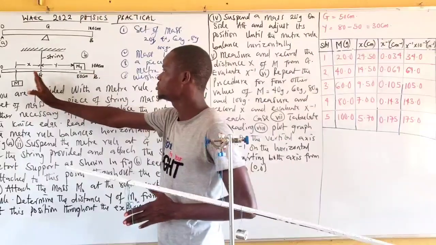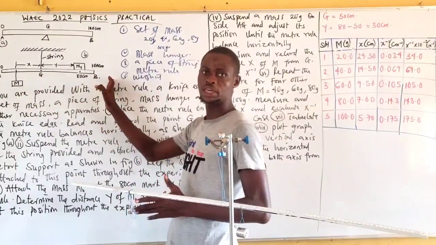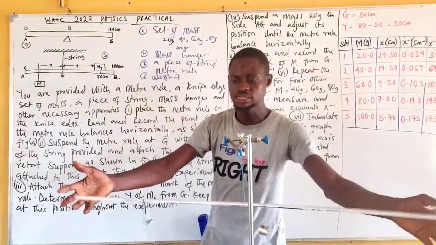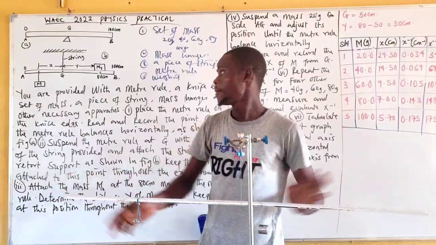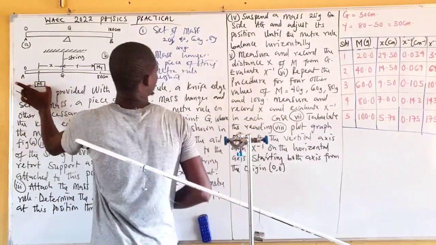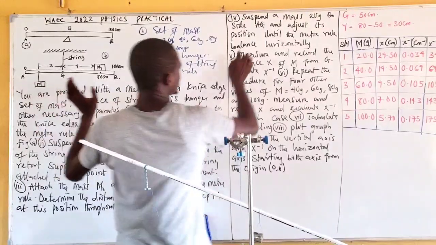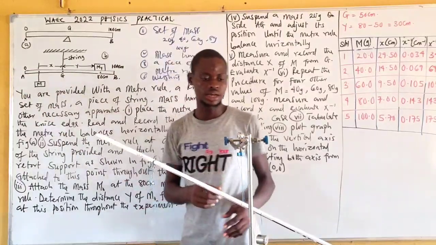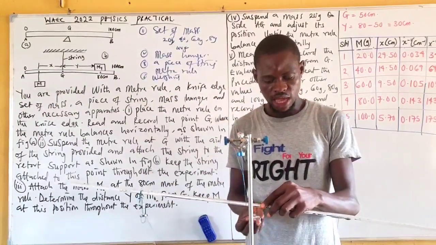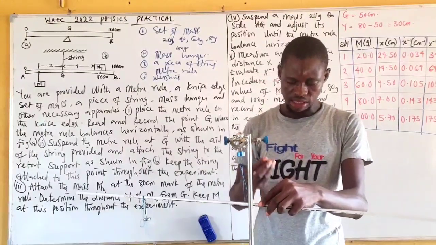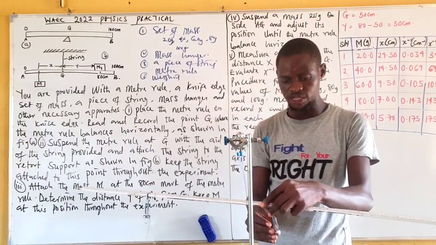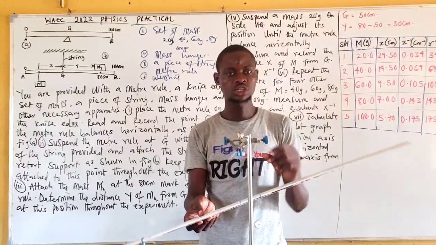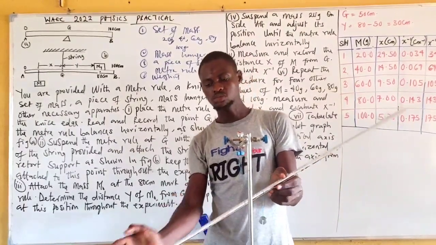Now, if you take a look at this diagram, we have A to G here and G to B here. From A to G, the ruler given to us is 0 to 100 centimeter. Now, I place the mass of 20 gram on side AG, exactly at this point here. The next thing, we need to look for the balance point. You notice that when I place my 20 gram, it tends to move towards this direction.